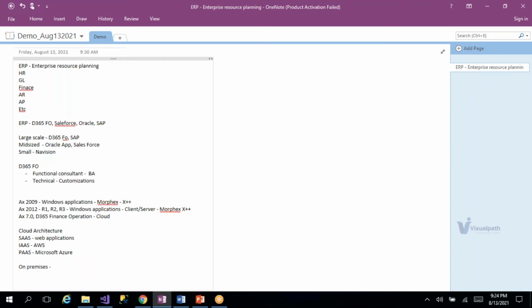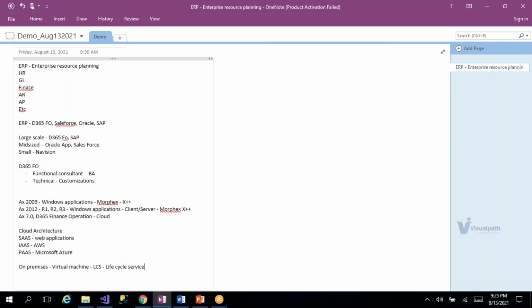For this on premises environment, we don't need to install everything from scratch. For example, if you have a server, you would need to install Windows Server, on top of that install SQL Server, and on top of that install the D365 finance and operations packages. You don't need to install all those things yourself. What Microsoft is giving is a virtual machine. We can download it from a portal called LCS. LCS means Lifecycle Services.